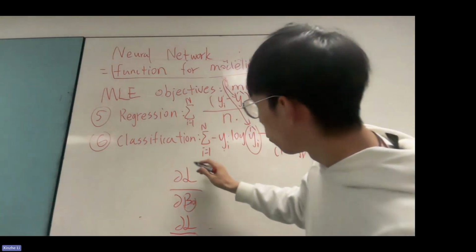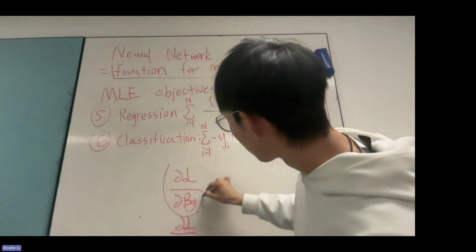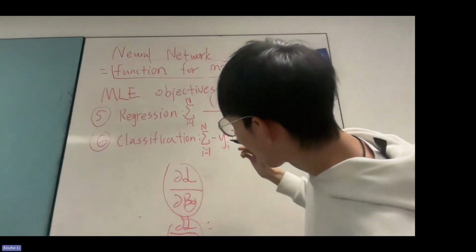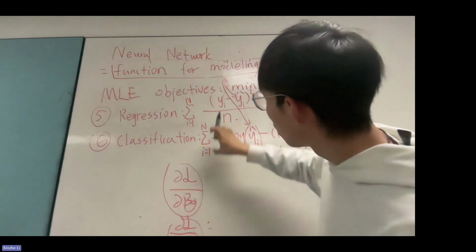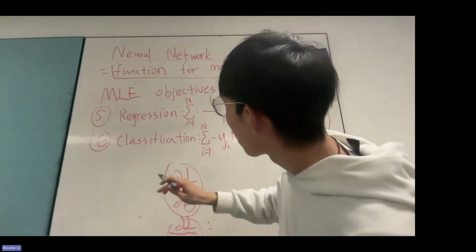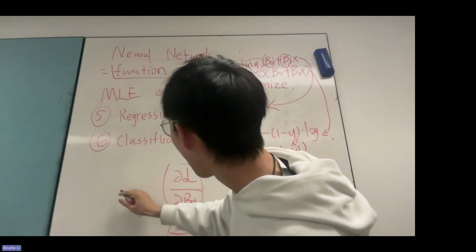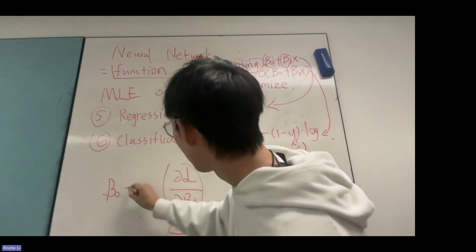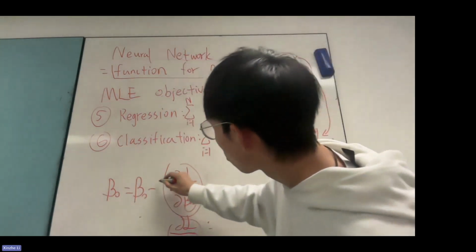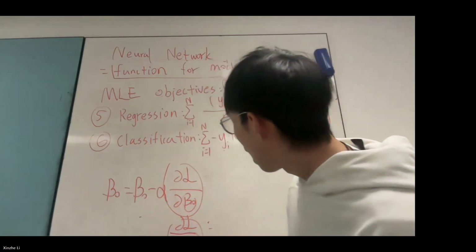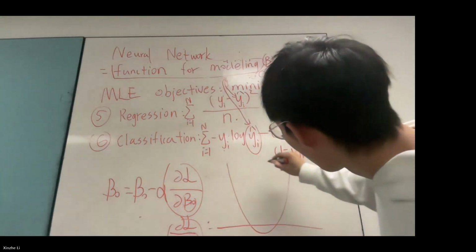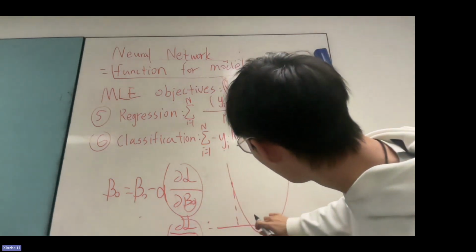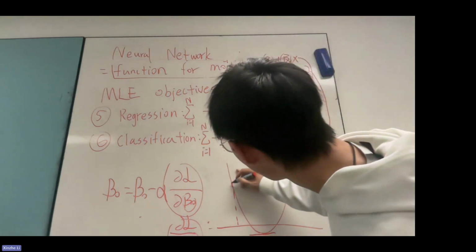So I use gradient descent. What's gradient descent? You have this gradient, and you use it to change beta 0 and beta 1 to make things better. What do I mean by better? Your objective function will achieve a smaller value, because you want to minimize it. So how can I update beta 0 and beta 1? I set beta 0 equal to beta 0 minus this derivative, and I also add something called the learning rate. Let's say beta 0 is at this point, and I want to move it to this point, which gives the minimum value of the objective function.